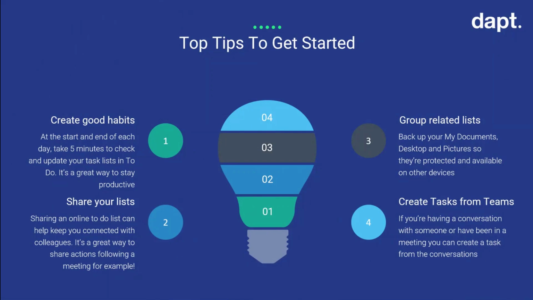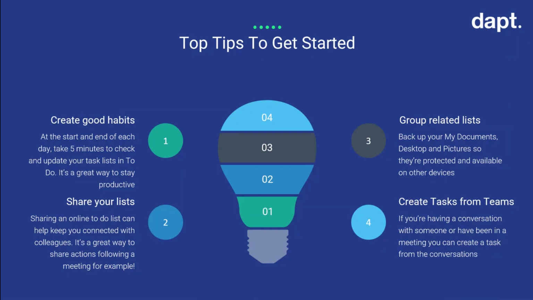So one of the first things is just to create good habits, really. Like I say, at the start of my day, one of the first things I'll do, whether it's on my mobile phone when I'm making a coffee in the morning, or when I come up to my desk to sit down, is I'll look at Microsoft To Do and make sure I add any tasks on. It's a great way, as I start getting busier throughout the day, to have those reminders pop up to say, don't forget to complete this. Only takes about 5 minutes to do, and again, it's really useful.